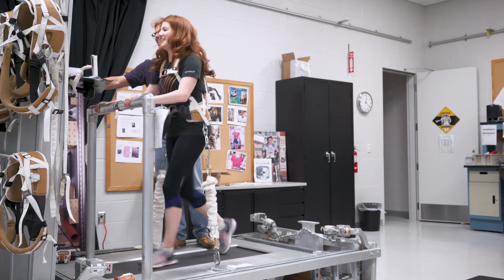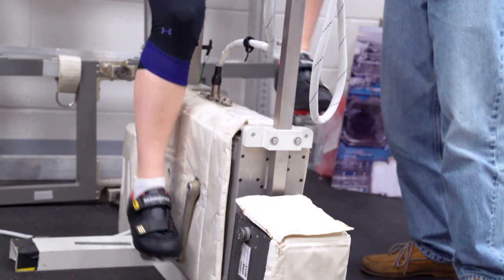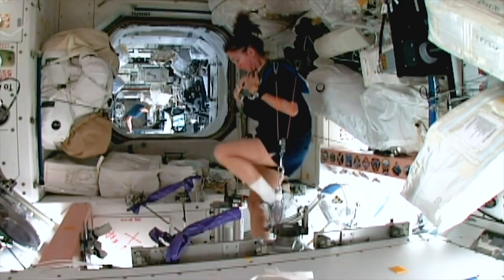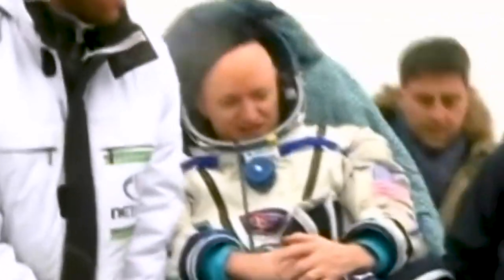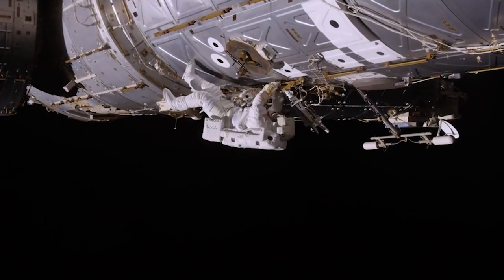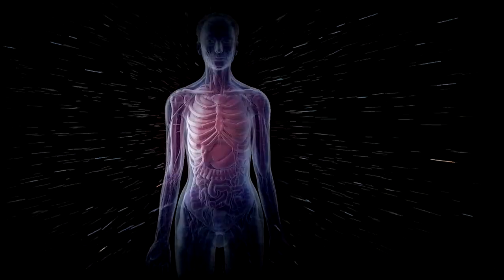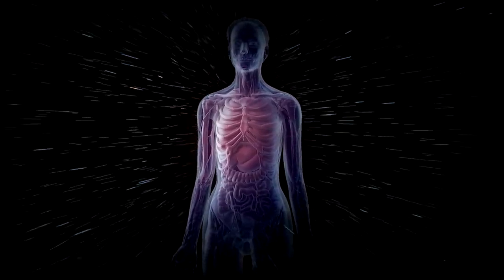I definitely got a workout in by testing another mode on the treadmill and even a bike. They like to give the astronauts options, as working out is a consistent part of their daily routine. But it's not just bones and muscles that change in space. Astronauts also experience vision disorders, cardiovascular issues, and balance problems. And then there are health hazards linked with just being outside the safety of Earth's atmosphere, like space radiation. Radiation is concerning because it can pierce through materials, including skin, and cause damage.